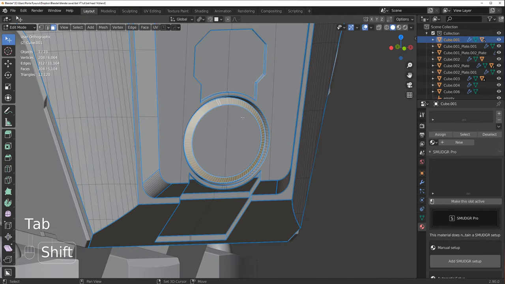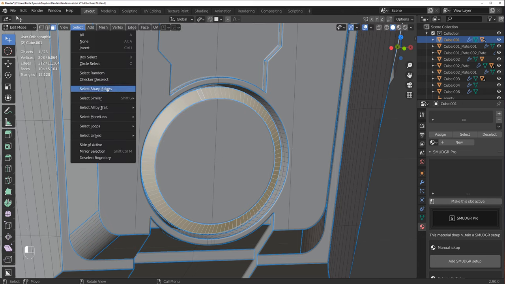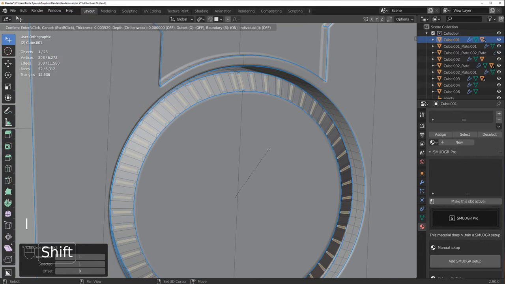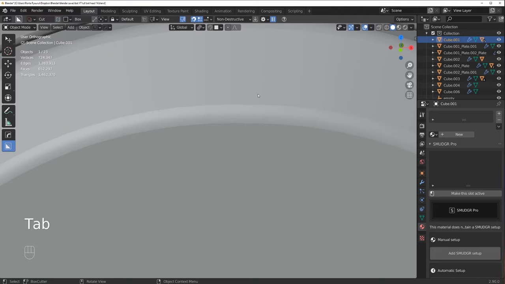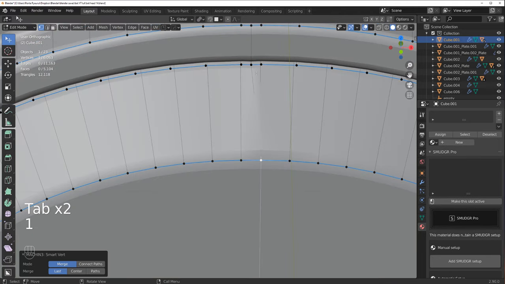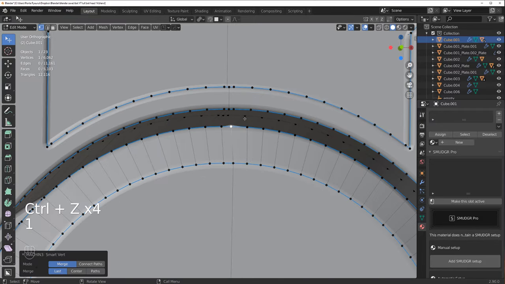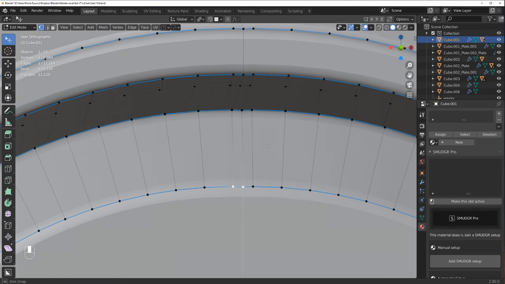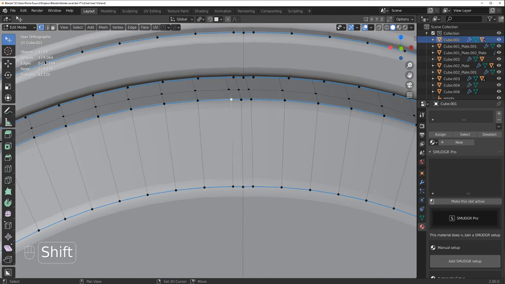I'm not gonna do much in here because what I'm gonna do is probably use the decal machine. Let's go for checker deselect and let's scale them in. Ah, we're gonna have a problem in here, right? So wait, we need to fix this first. What's going on here? Oh, there we go. And wait. Something is not right in here. But this should be in the middle, I think.